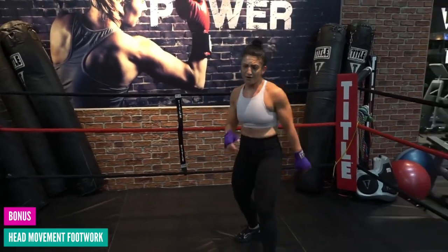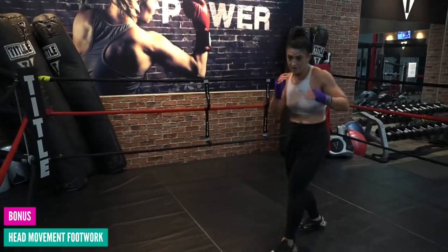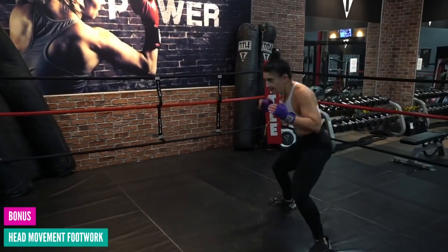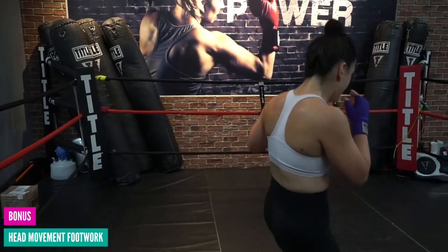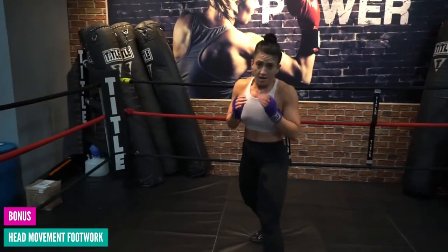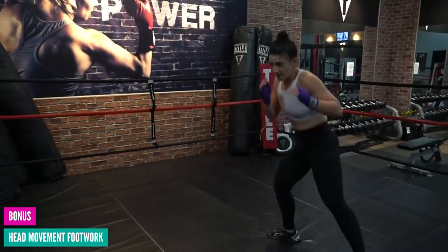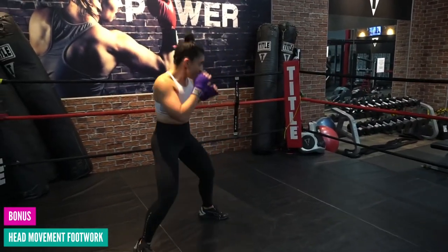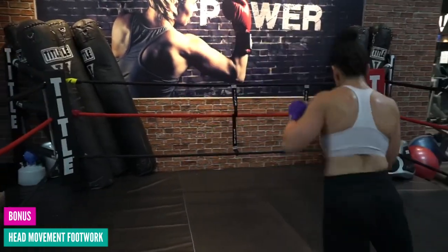We are going to move into our bonus. Are you ready? Let's start moving around. Here we go. Think moving your head, moving your feet. We're not throwing any punches right now. We've got just nice, solid footwork, defense, right? Use your space. Put your hands up. Good. Change it up every single time. Don't do the same thing. That's it. Looking good, looking good.